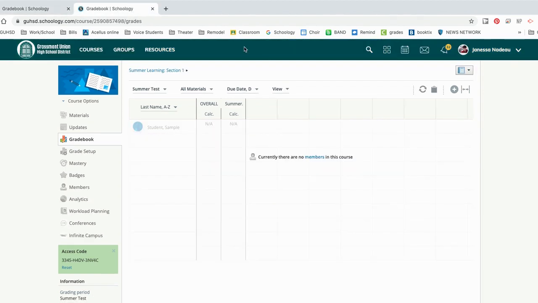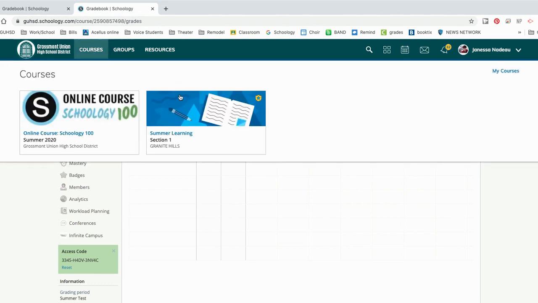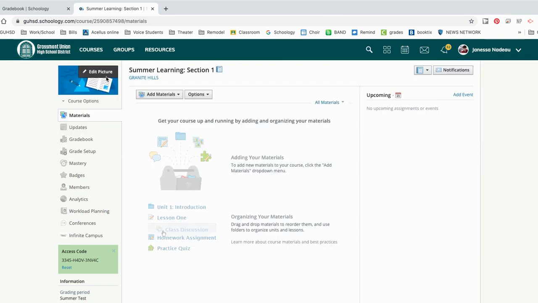Then you also have the created course option that we just walked you through, where you went to courses and created your new course. And you can use that as a place to play and try out some of the other steps and tools that you'll be learning in this summer training. So those are the two options we have for you. We hope that that will give you a pretty broad experience with most of what you'll be doing when you actually have live Schoology courses in the fall.